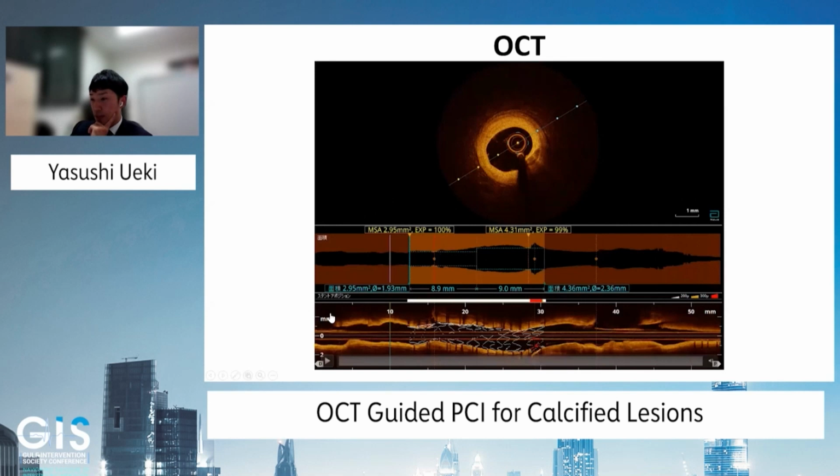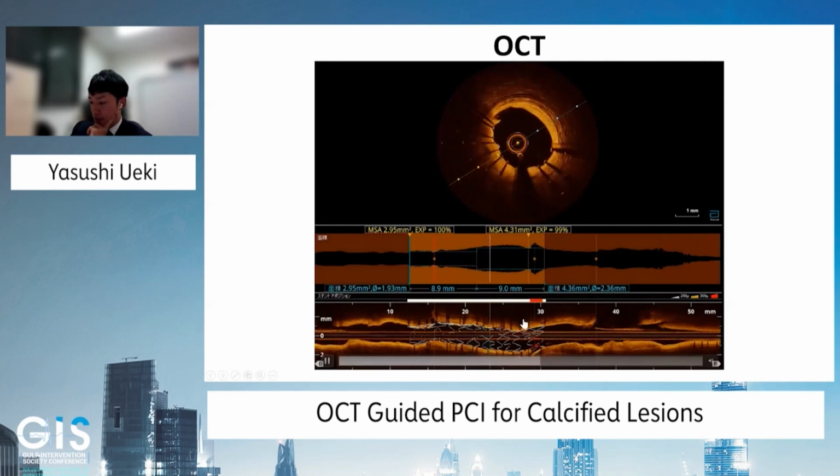After post-dilatation, stent expansion was almost 100% at both distal and proximal half of the stent. And there was no dissection at the stent distal and proximal edge, and apposition seemed good.